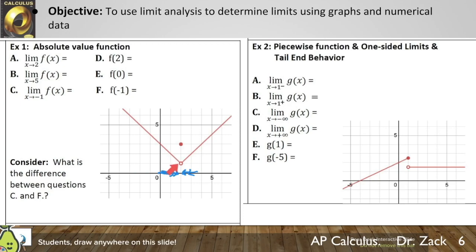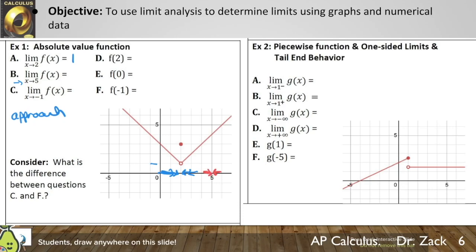Now notice approaching is the word that I've been using. I'm not touching, I'm approaching. So if I'm approaching 2 from the right and left side, the y value is tending to go towards 1. Now, when I look at the limit as x approaches the number 5, that's going to be something a little bit different. So instead of the 2, let's start approaching a 5. And let's see here, when we do that, we're coming from the left side and the right side.